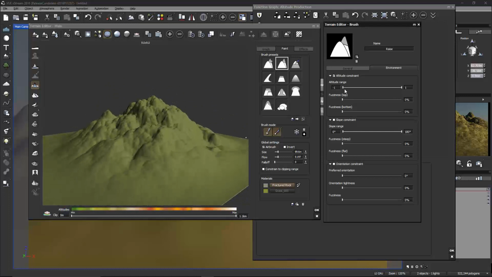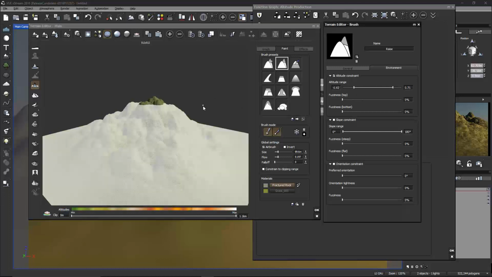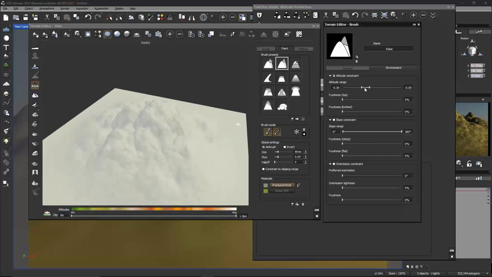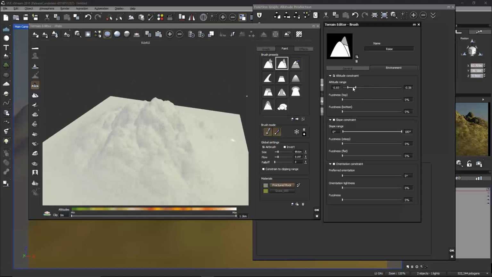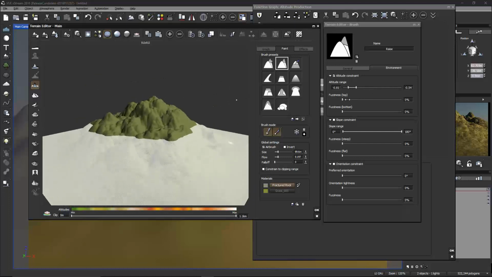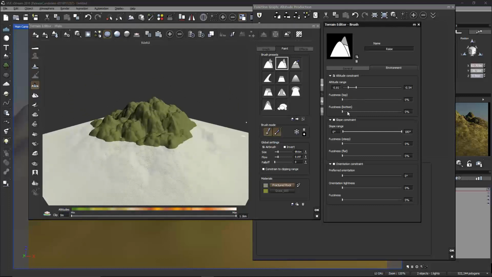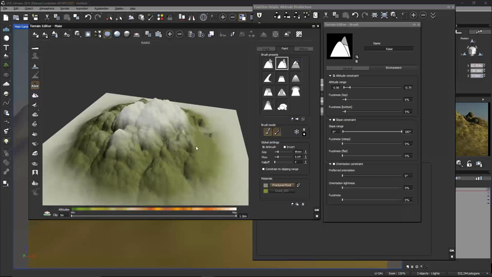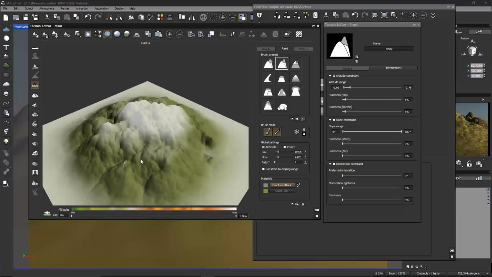We can do an altitude constraint, and what this is going to do is allow us to define a range that we want to sculpt in. So we can set the altitude. And it looks like it's not quite refreshing. Here we go. Now if we want, we could also set the fuzziness option, which is going to blend it. And we have a top and bottom. And it looks like most of the terrain is constrained to this lower area. So with that on, it basically creates a mask.